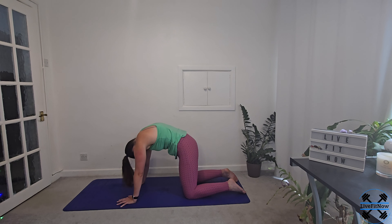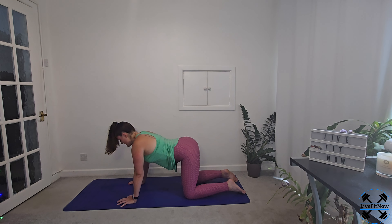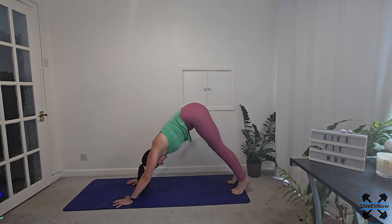Just letting the tension flow from the body. We're going to bring it into tabletop, four-point kneeling — coming up onto all fours, bringing our shoulders over our wrists and our hips over our knees. Just start with a little rock back and forth, side to side, noticing how your weight shifts. We want to create a nice balanced centre — think of your midline.